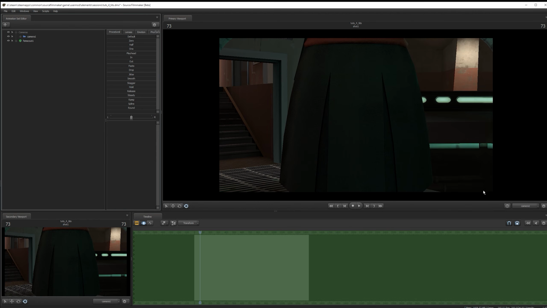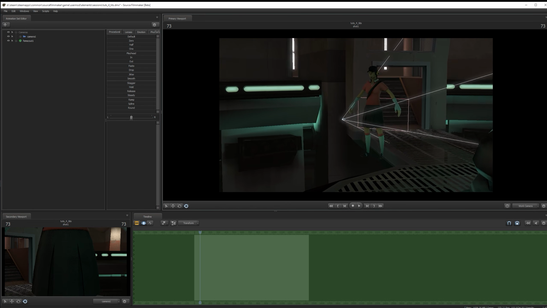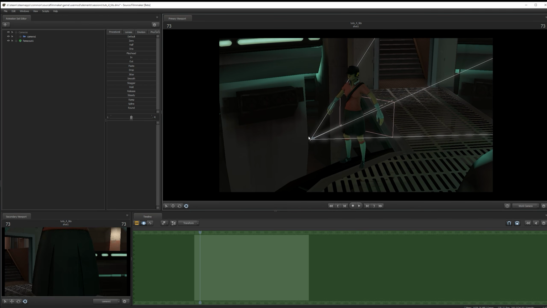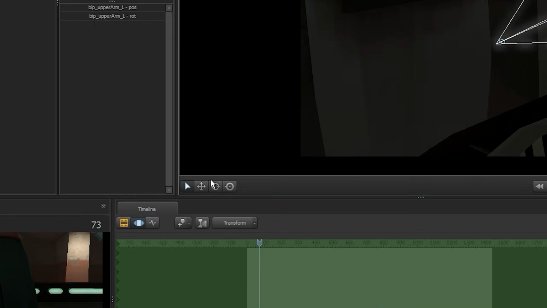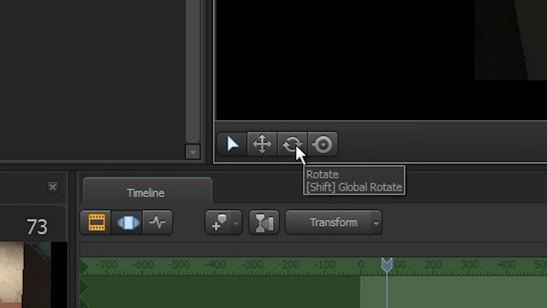Okay, so our model's in, and obviously it's a little too close for comfort. This is where we want to switch to the work camera. As you can see, this is where our regular camera comes in, and this is where we start moving everything. If you hold Control, you can see individual bones. You can click on one and use these tools down here. My bad on remembering all this, I'm just so used to using shortcuts.